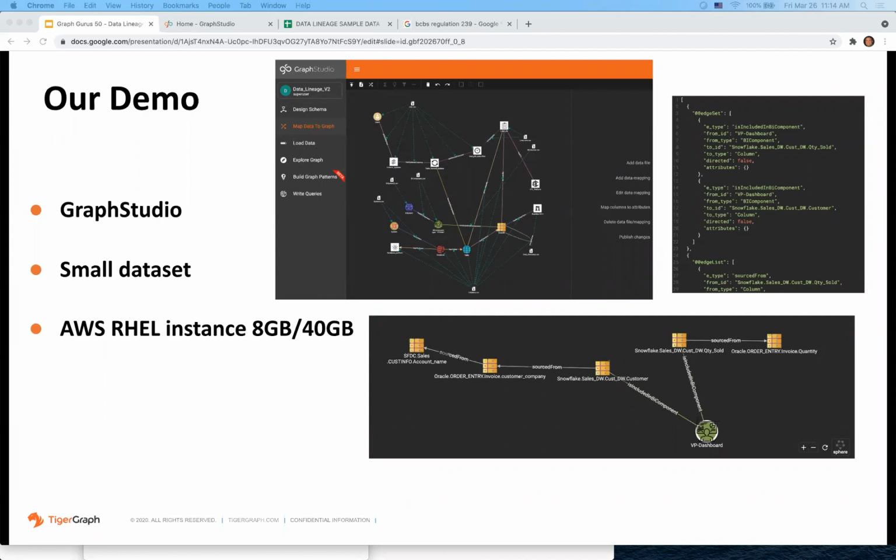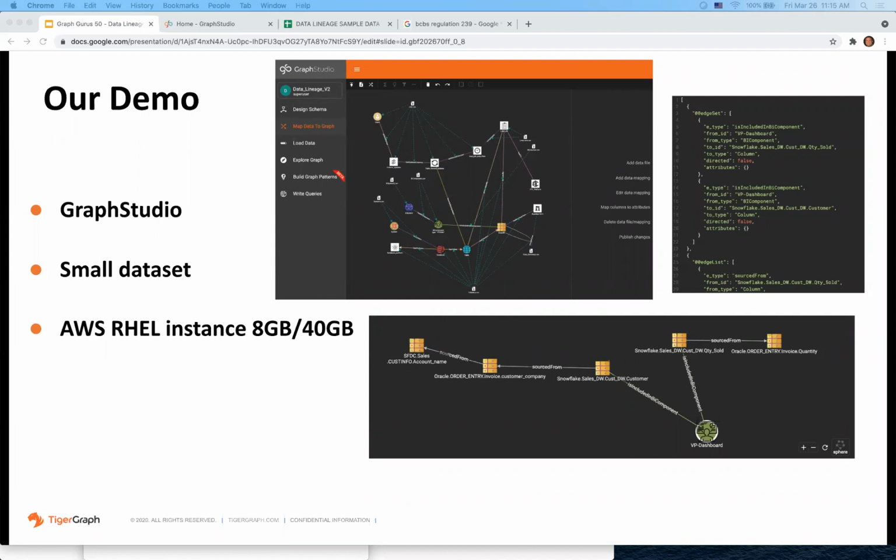Graph Studio can show output as an interactive graph, which is mostly what we'll show today, but it can also output the data as JSON, which allows it to be exported and imported into any type of tool. And we've got lots of interfaces as well. So if you want to do a RESTful API call, that's a very common way to interact with the back end of TigerGraph and put that into whatever front end visualization application you'd like.